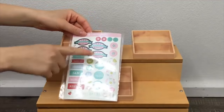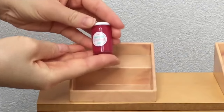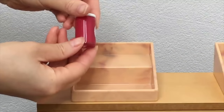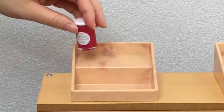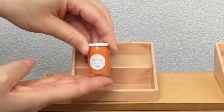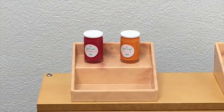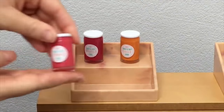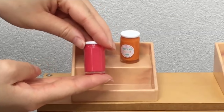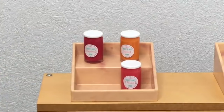The first accessories to display are some jams — a total of three. The first is raspberry jam: it says 'That's My Raspberry Jam' on the front, it's a dark red color with a white cap on top. The second is 'That's My Apricot Jam' in more of an orange color, while the third is 'That's My Rhubarb Jam' in a lighter pink strawberry color. All the jams are very natural colors, which fits nicely with the rest of the set.